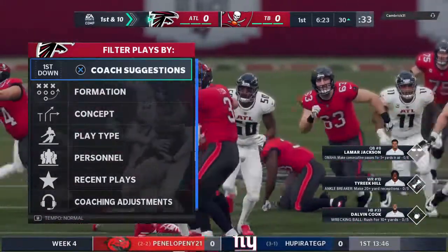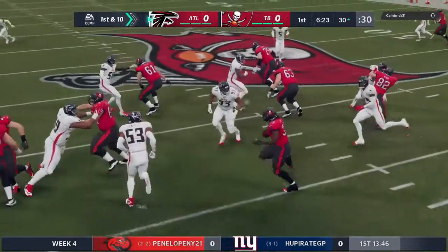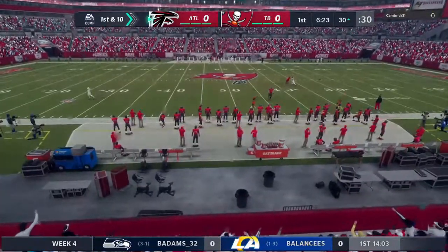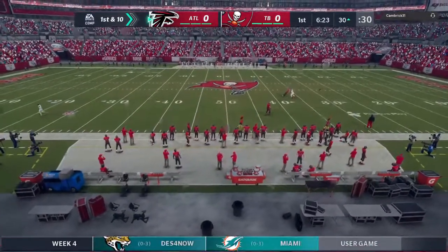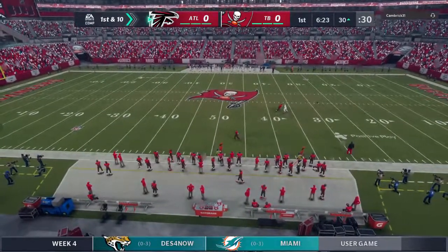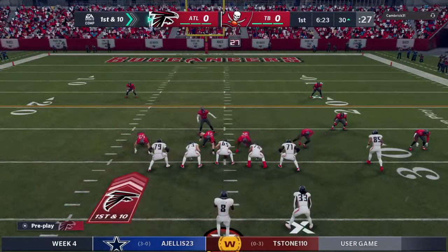They've had flash flood warnings just west of here, so they better get used to this. And it's hard to do real early in the game because you're so amped up and you're trying to do so much. You've got to get used to it, though. You've got to focus in on the ball, make sure you're taking care of it. That one cost them. So 1st and 10 now from the 30.